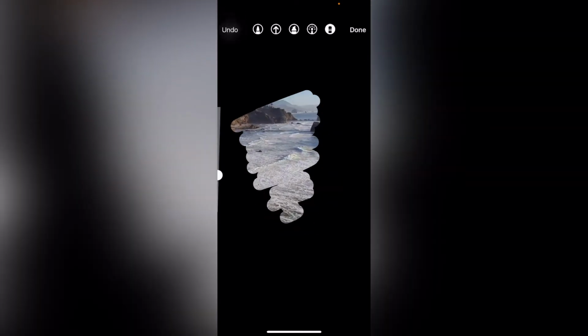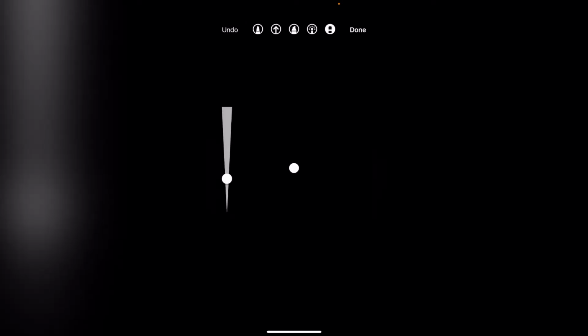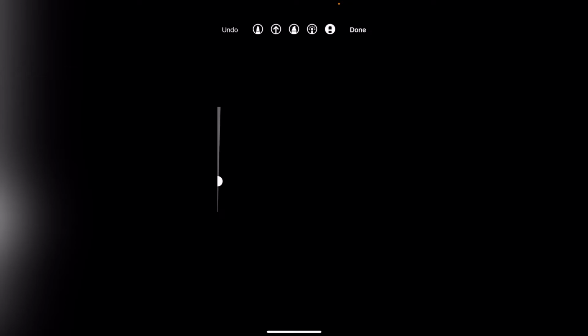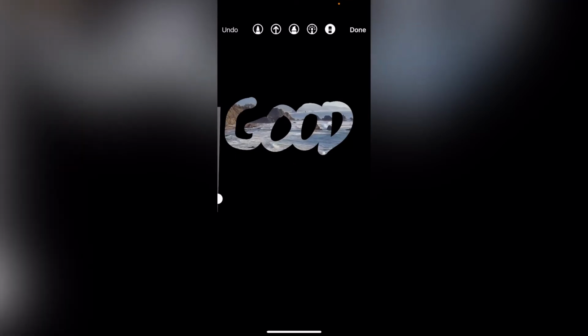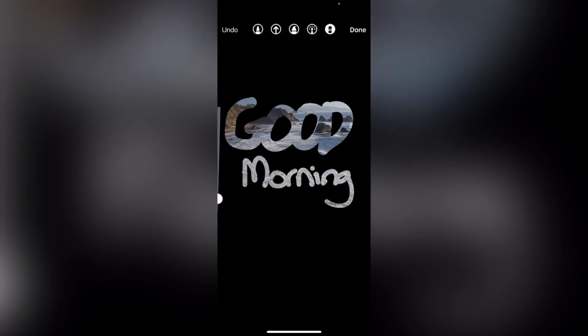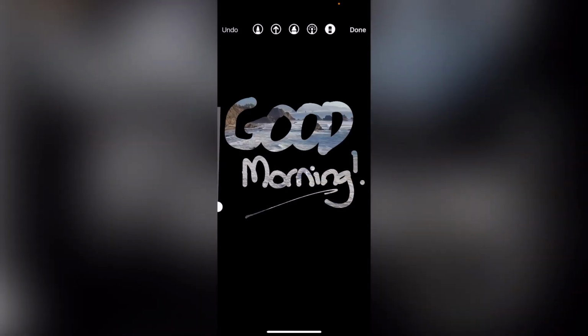But the other thing that you can do, which takes a bit of practice with your writing skills and stuff, is you could just literally do a post like this and then literally write again. It gets a bit fiddly. You could do good and then make it smaller. And again, you could still use the stickers to sort of say, guess where I am, or ask your audience a question about their day or something, about their morning.